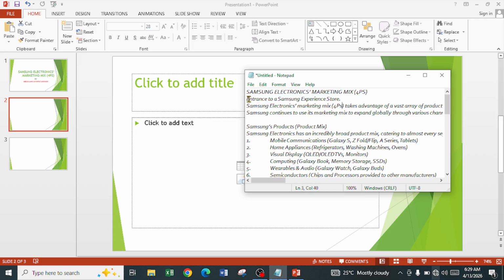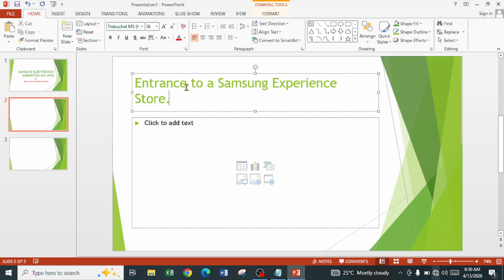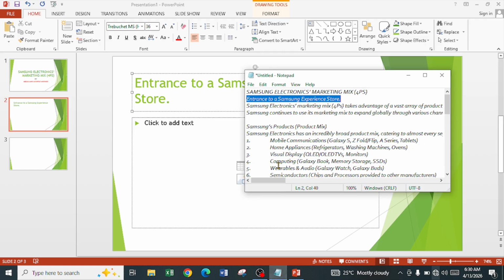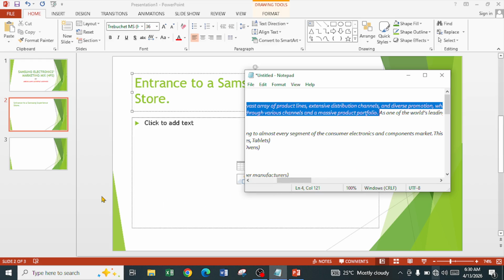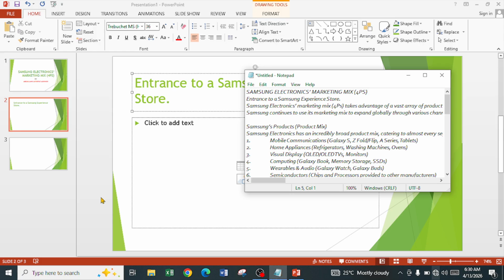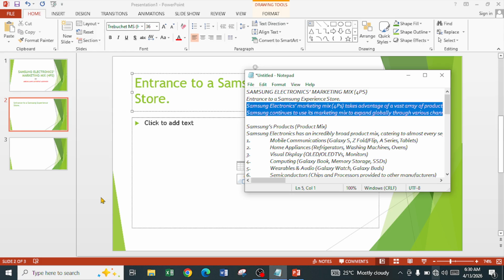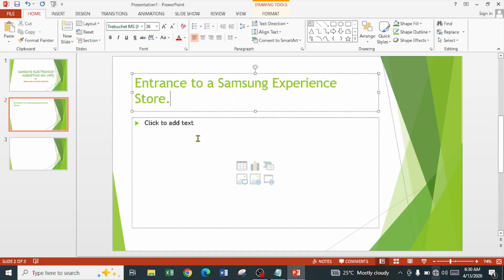So, entrance to a Samsung Experience Store. I'm going to take this as the title head here. Put it here, and I'm going to input this. Copy and paste it here.